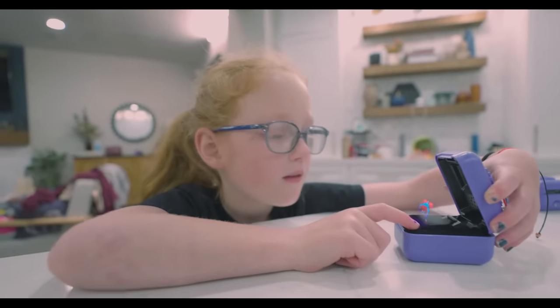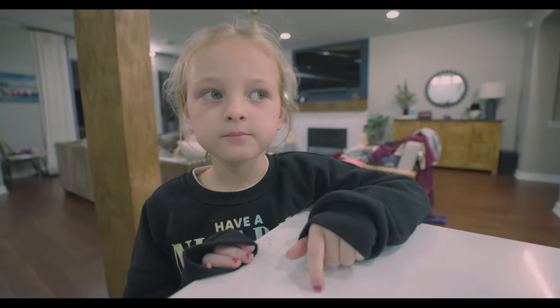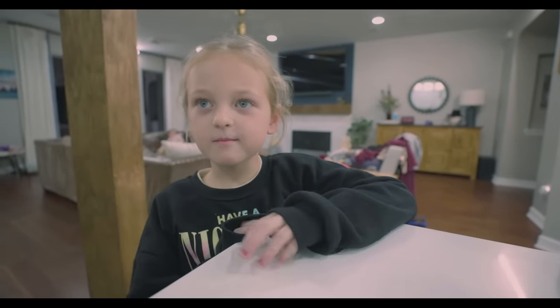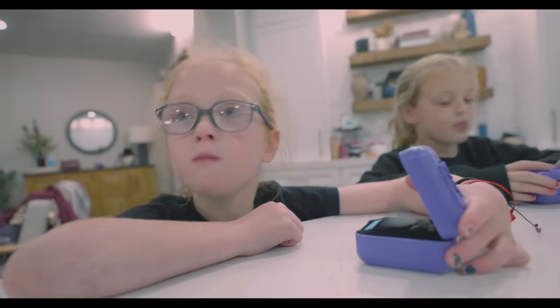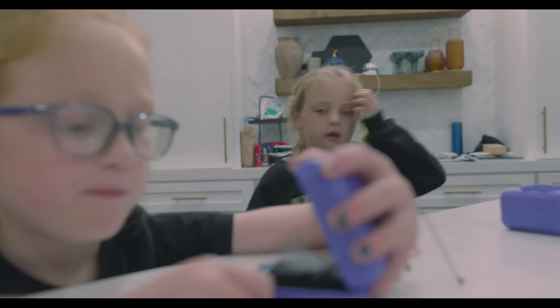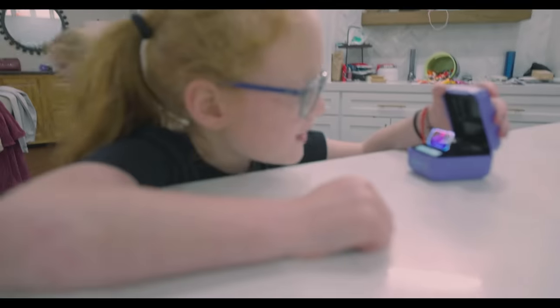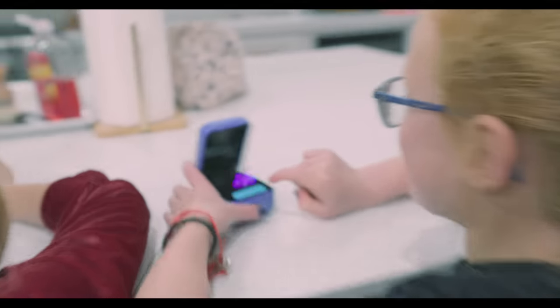How many pets do you have? Three. I have a turtle, a cat, and a dog. What pets do you have? I have a bunny, cat, turtle, and a dog. A bunny, cat, a turtle, and a dog? Man. You're collecting animals like crazy. At first I started with the dog, then the bunny, then the cat, and then the turtle. Is it turtle? No, it's cat. Farted. You farted. I gave him some food and he farted.